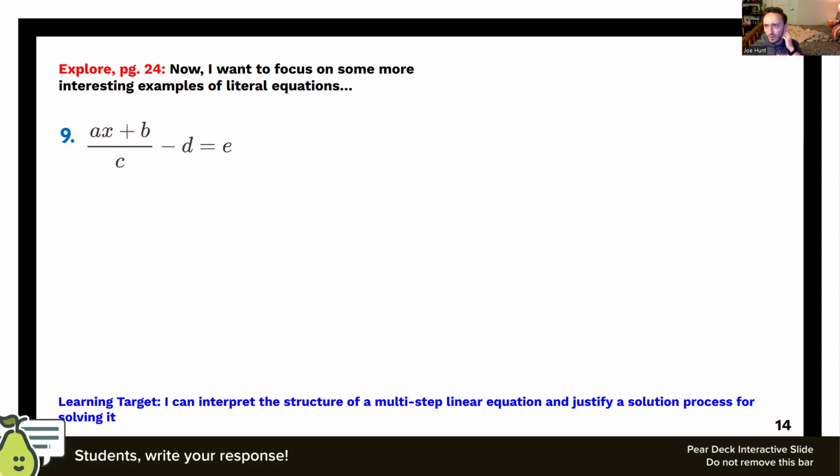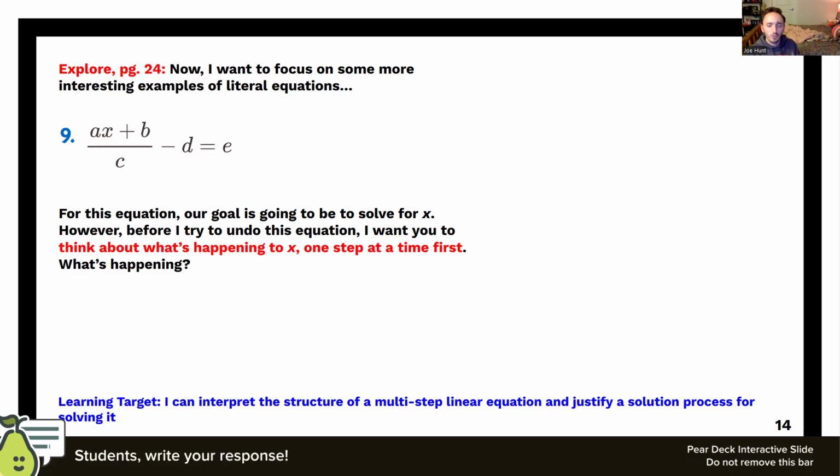To close things out, I want to hit maybe one last one. That's a full literal equation. There's not a single number anywhere in this problem. My goal is to try and solve for x, right? Get x completely on its own. This is a bit more complicated, right? And as you graduate on into harder and harder math classes in high school and beyond, you're going to be dealing with more and more formulas that look a lot more like this. There's going to be hardly any numbers at all. So getting comfortable working with them early and utilizing that algebraic structure is a really important skill.